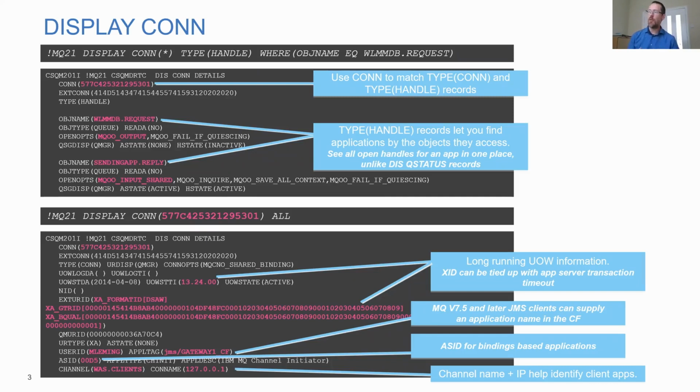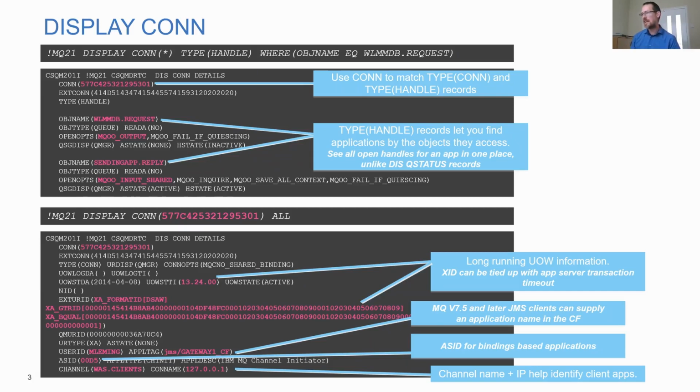And there's basically two forms of DISPLAY CONN. One is to get a view of what queues or other resources the connections are interacting with. And then there's also a way of looking at the connection itself and understanding the attributes of that connection. I think really it depends on which set of problems you're trying to solve first. So the approach that the presentation takes is that you're trying to focus in on a particular application queue that something is wrong with for some reason.